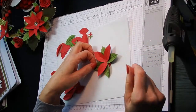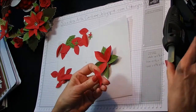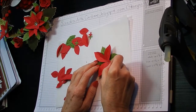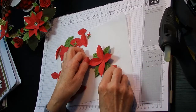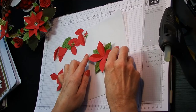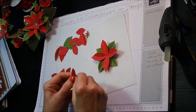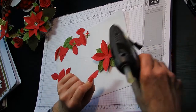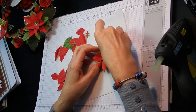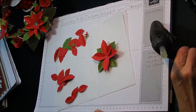And you can see that I've now gone in between the other leaves. Can you see that now, how I've built that up? So I've got 4 that way, and then I've gone with the other 4 the opposite to fill in the gap. So then we're working with the smaller one. So the same thing as you go around, and then you go in between your last one, like you did with the others.